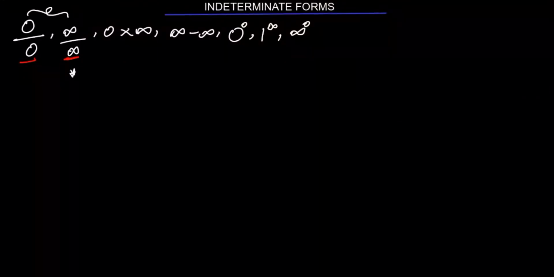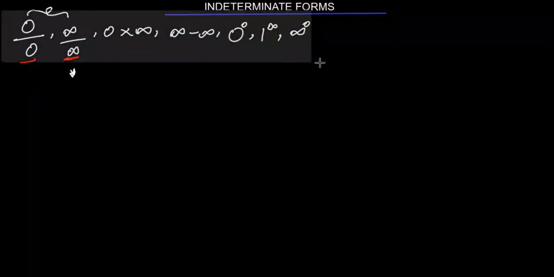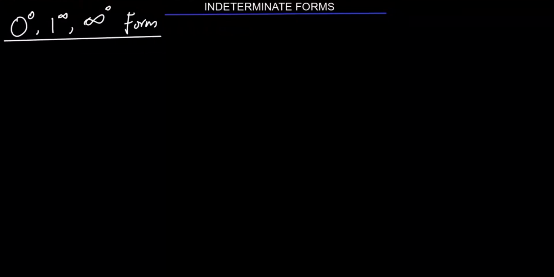So the next one we are looking at is this. Now, whenever we have this form, so that's the last one. If we have 0 to the power of 0, 1 to the power of infinity, infinity to the power of 0 form, or any of these terms, or any term that resembles this. So that's the one more to solve.